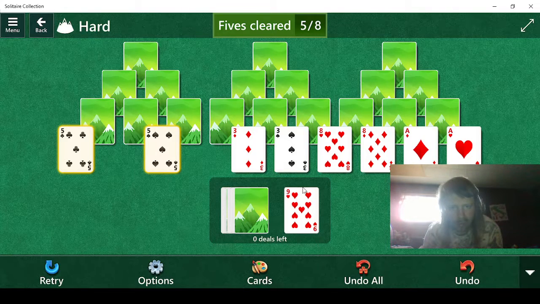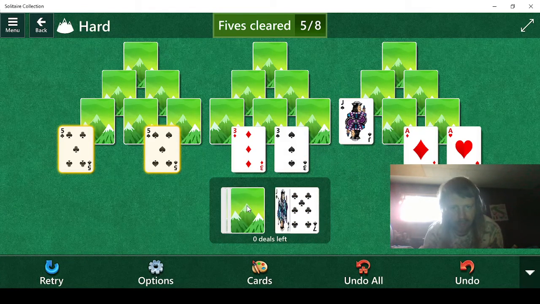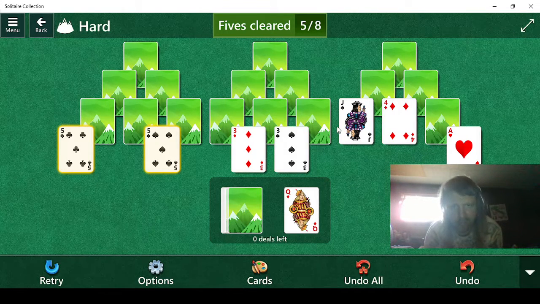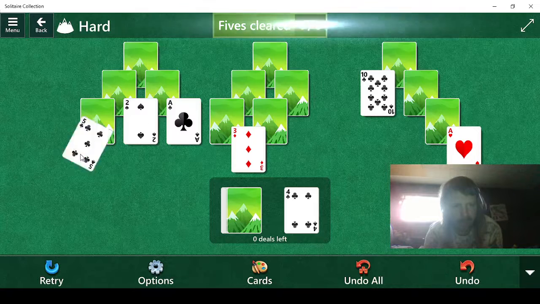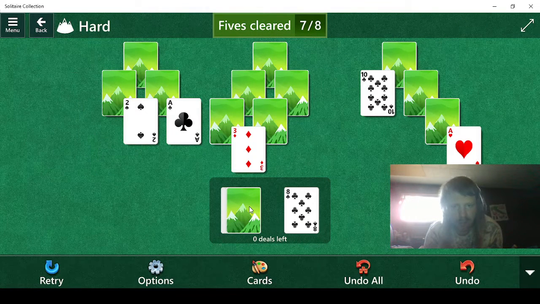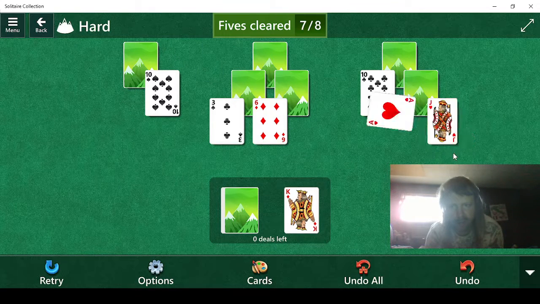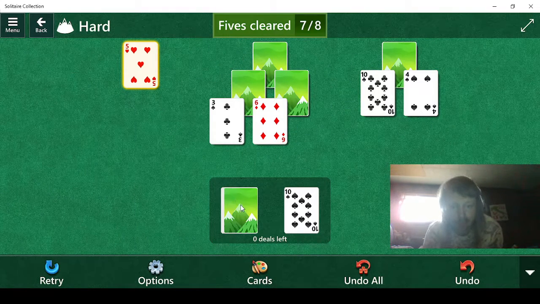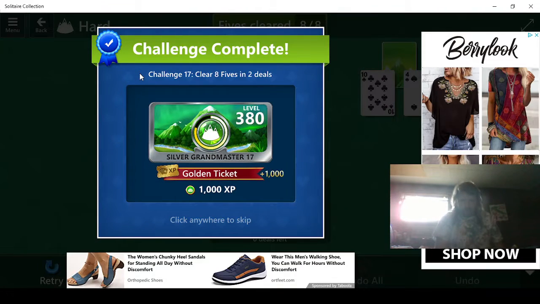8, 9, 8, 6, ace, 7, 8, 7, jack. Okay, we cannot use any cards, hardly. New challenge, I guess. 2, 3, 4, 5, 4, 5, 6, 8, 7, jack. 2, 3, 2, ace, king, ace, 10, jack, 10. Okay. We can still pull this off if we get the right card. There we go. That was very, very scuffed, but we managed to pull it off.